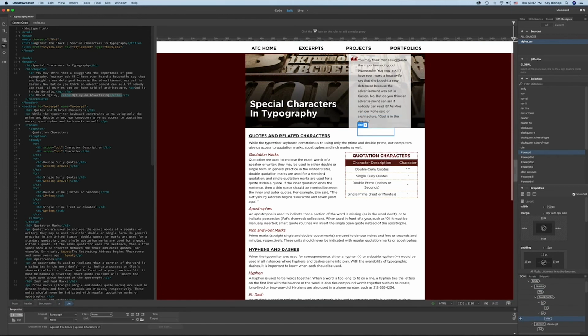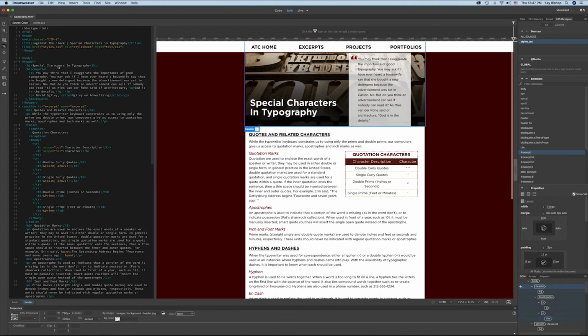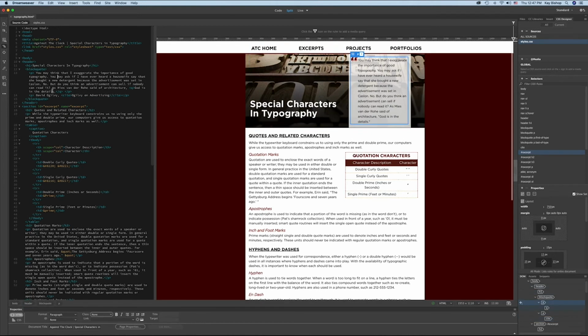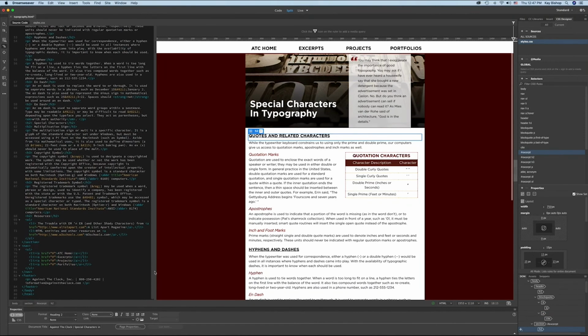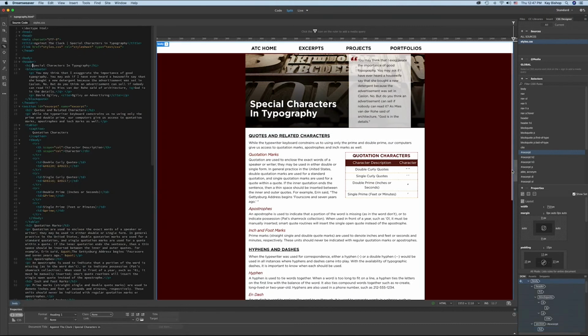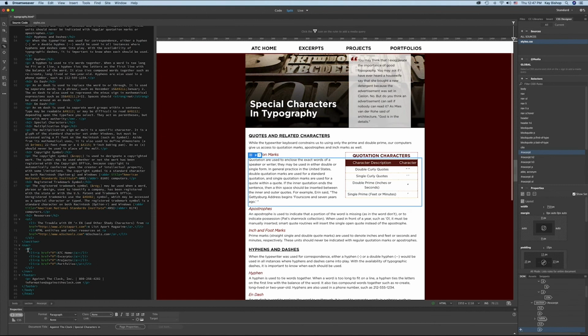I have my block quote here in my header. If you look at the code pane, within your header you have the title for H1, you have the block quote, you have the name and the citation, and then under your section ID you have the table and all those subheadings. If you scroll down to your navigation in your code view, you've got the unordered list in your navigation, and then you have the footer.